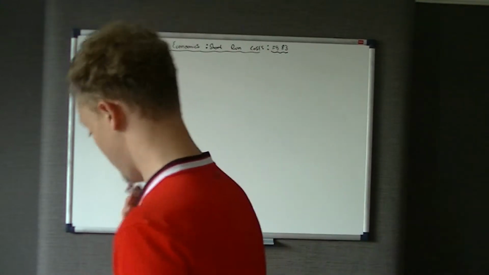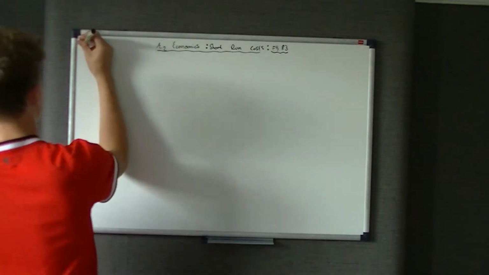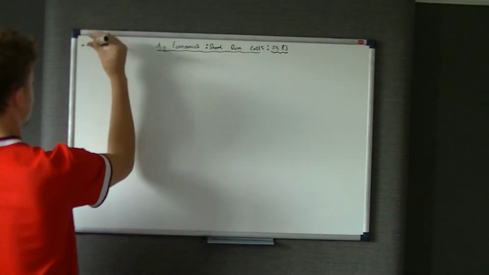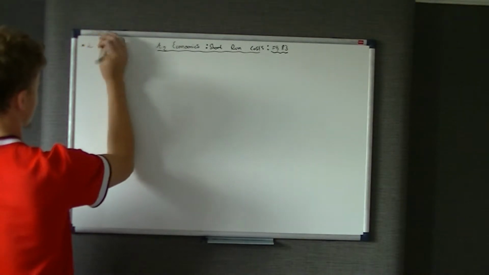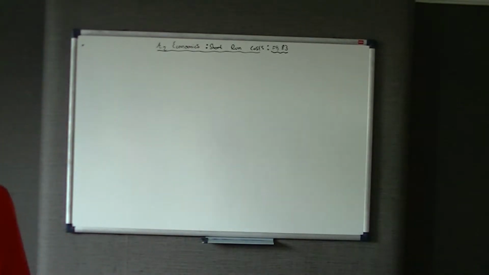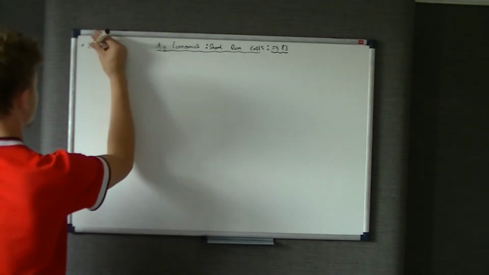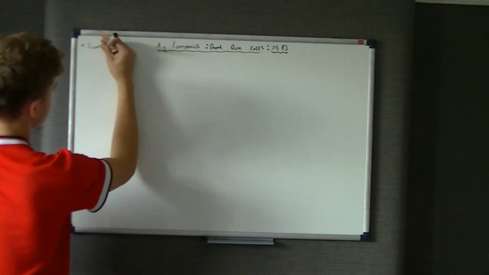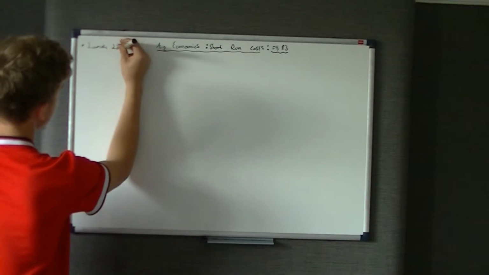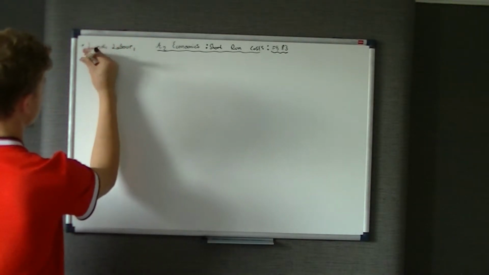Well, if you remember from F581, going back to our F581 knowledge, you should know there are 4 factors of production. Which of these, this pen isn't one, because it's not working. We have land. God's sake, this pen isn't working either. I've just used all these pens too much. Land, labour, capital, and enterprise.